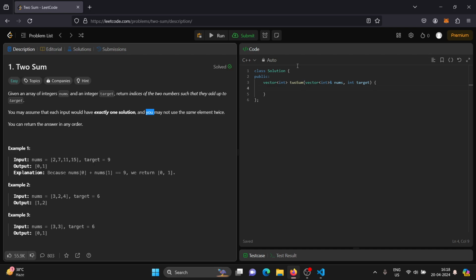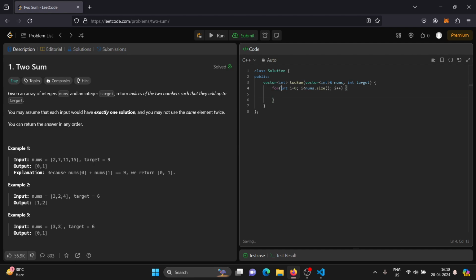Given this situation, let's look at how we'll write this brute force solution. Let's start with int i equal to 0, i less than nums.size, i plus plus.